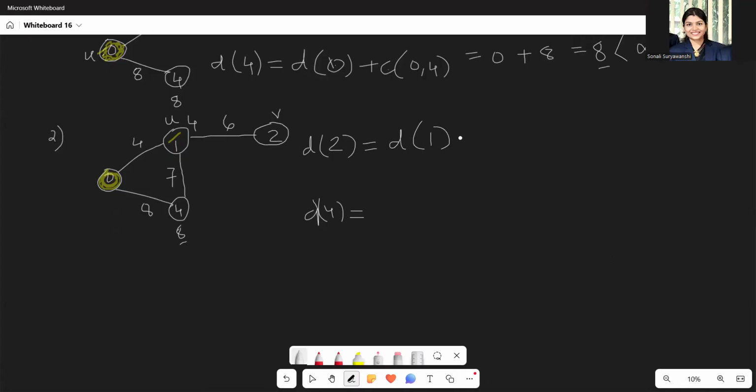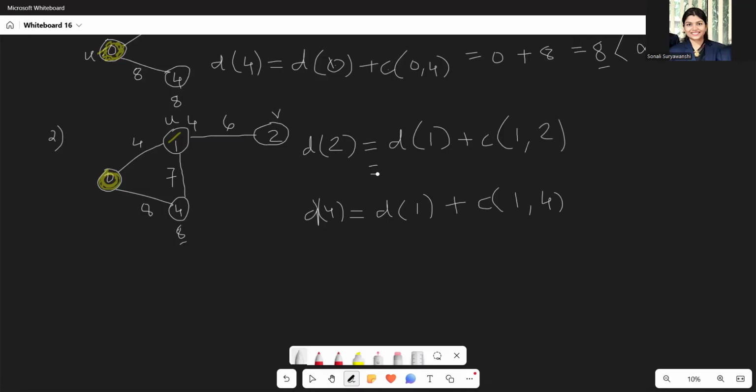So distance of 1 plus the cost between these two, which is 1 comma 2. Similarly, to node 4, I'm reaching from 1. So distance of 1 plus the cost of 1 comma 4. And then we'll just replace the values.